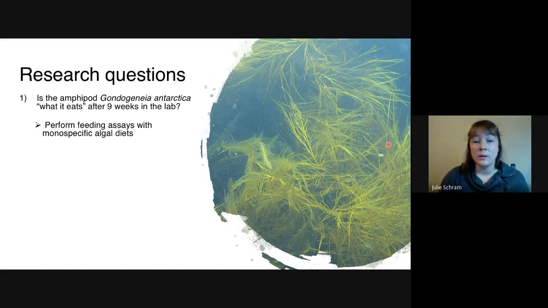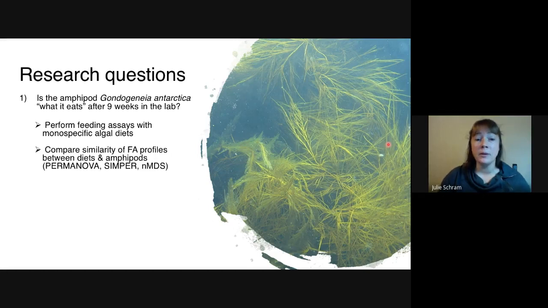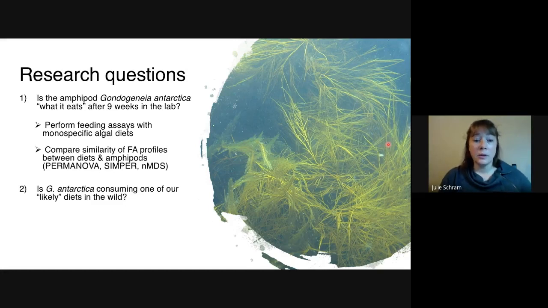So we would know exactly what that trophic modification would look like when they're consuming one diet. And then we compared the similarity of the fatty acid profiles of the amphipods on the diets and their diets using multivariate statistics. Our second question was whether or not Gondogenea antarctica consume any of our experimental diets in the wild.